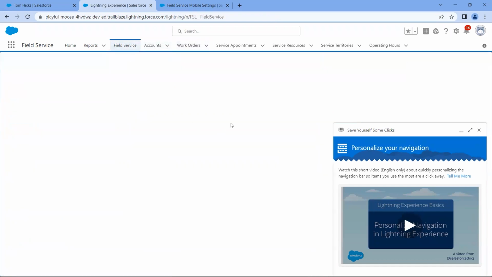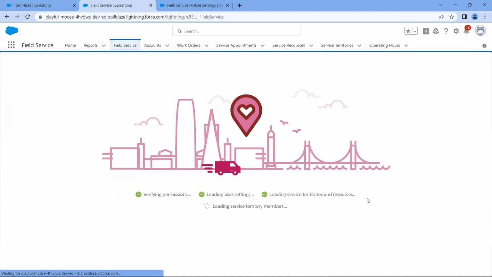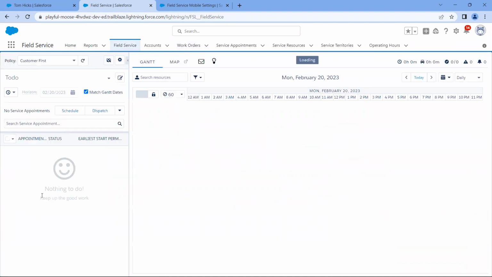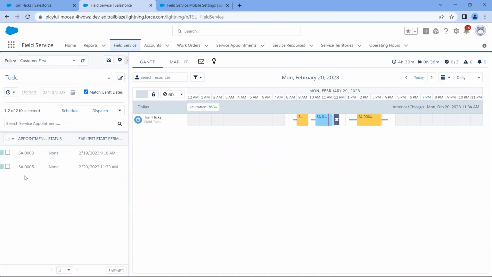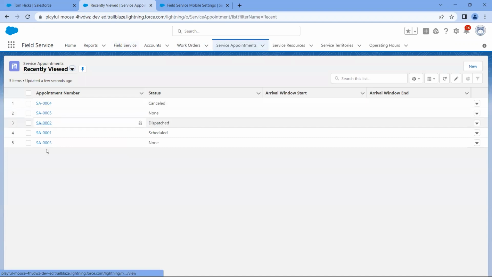So now if you go back to the field service and we look at the Gantt view, we should see an additional appointment. So this is the one that we just created. Actually, this is the one that we created before. So we're just going to delete that. Just going to cancel that one there. Give that a minute to refresh. Once you've canceled it, it typically goes back and you can address it accordingly in terms of what you need to do. So this is the one that we canceled here.